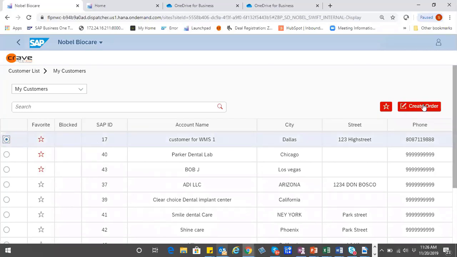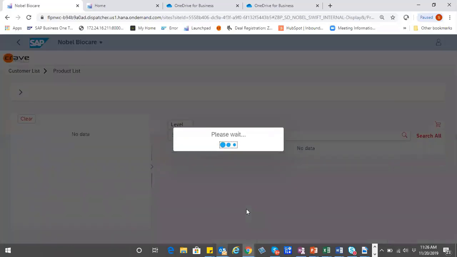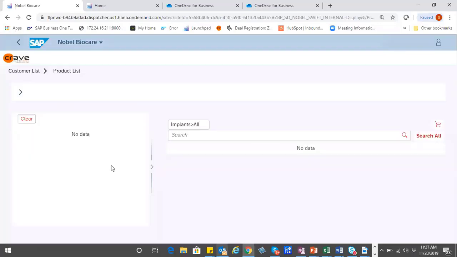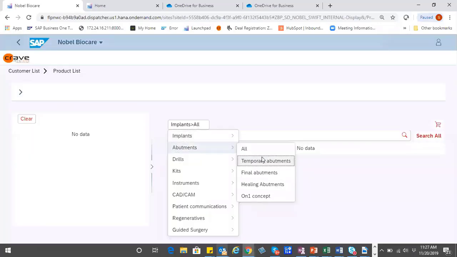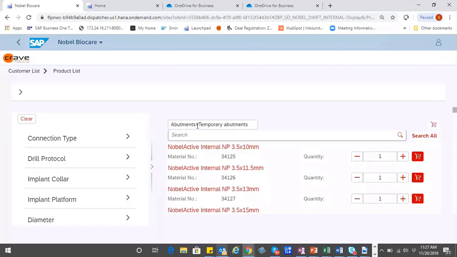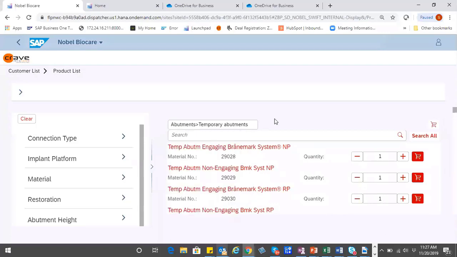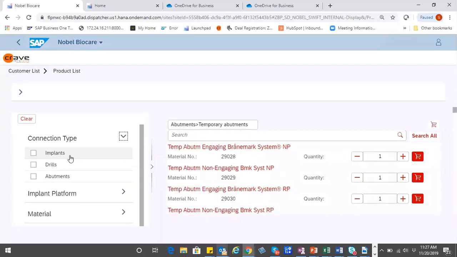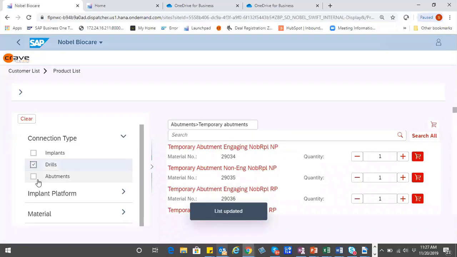And if I am ready to place an order, I can create an order. I'll be able to see all the products at my disposal. And once I select, I can create different levels here. And once I select that, it will allow me to choose, like what we do in Amazon or any other e-commerce portals. It will allow me to filter them based upon the selection criteria. Very simple, very easy. I don't want this, I can put it to 0. I can add this, add to the cart, add to the cart.